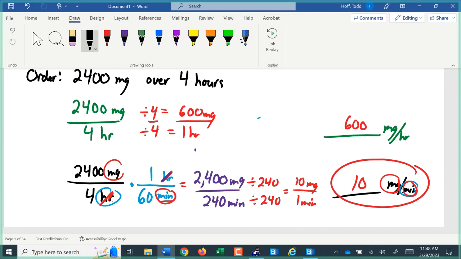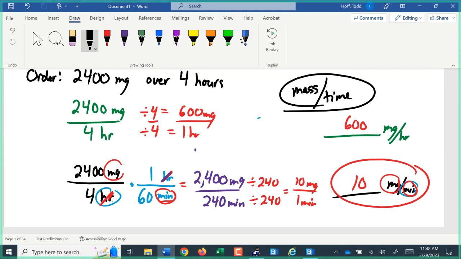So both of these calculations were mass over time. Remember, milligrams is the unit of mass in the metric system. And this is typically how a doctor will prescribe the medication, is the safe dosage is given in an amount of mass of that medication that can be given to a patient. However, most of our infusers that control the IV flow rates, if you have a really fancy one, you can just put in the mass and the type of medication, and you can program in the concentration and all that, and it will do it.